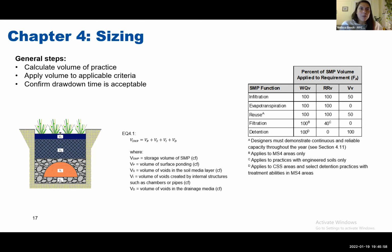We knew that was a problem, but when we implemented the 2012 rule, we also didn't know the performance of some of these systems like we do now. So now we're saying, implement your green roof. You're also going to get credit towards your detention requirements, and we've laid that out. So the first line here is an infiltration stormwater management practice. If you are able to implement one, you get 100% credit towards your water quality volume requirement. You get 100% credit towards that runoff reduction requirement, which is what's trying to help restore the city back to its natural hydrologic cycle.